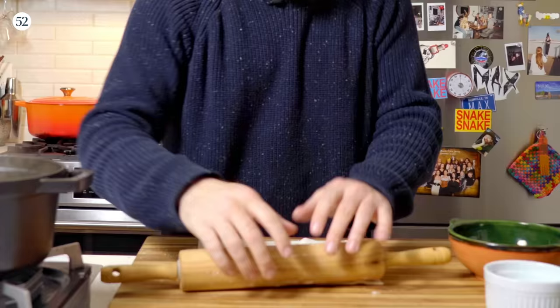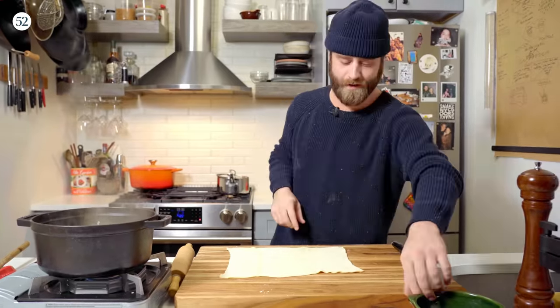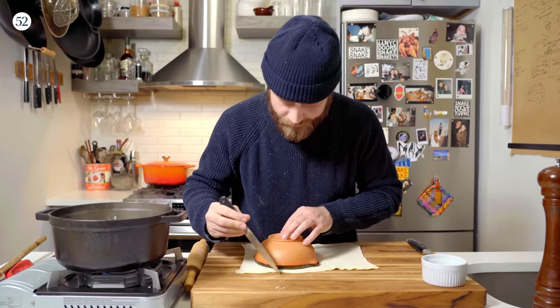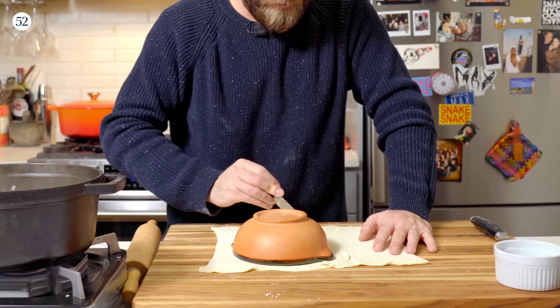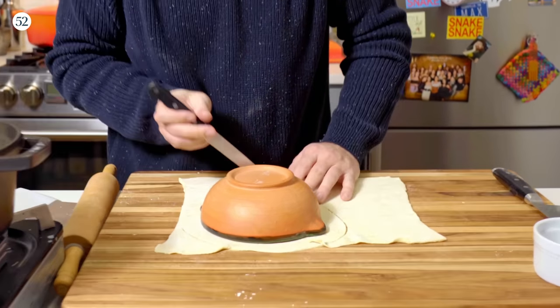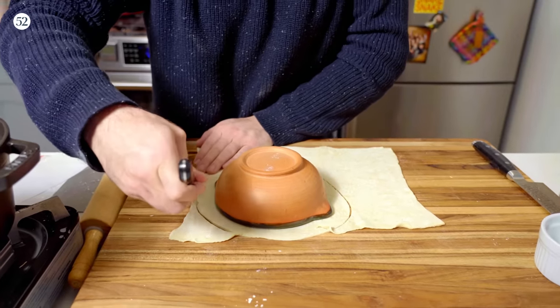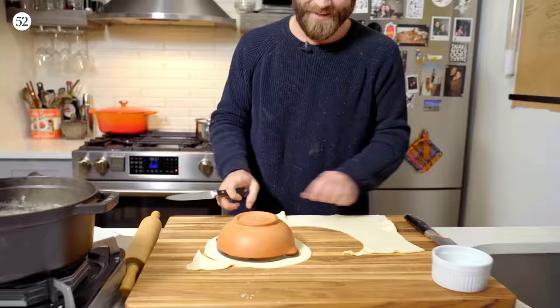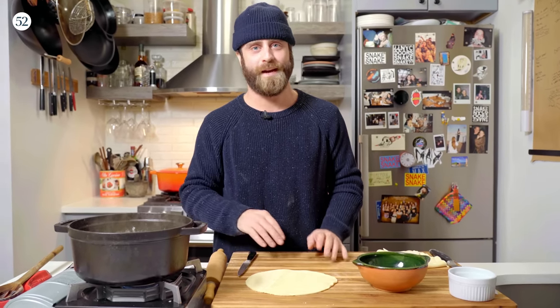Got this puff pastry — after sitting out a bit it's easier to work with, but right now it's a little too thick, so while the filling is simmering we're gonna roll this out to the right size, just a little bit thinner. Now this is about the thinness I want. I'm gonna lay this down and cut out a nice little circle, just about a centimeter bigger than the edge of the bowl. This doesn't have to be perfect — you know why? Because you're the only one that's gonna see it. You're all alone. We're gonna put this in the refrigerator and let it cool down before we pop it in the oven.